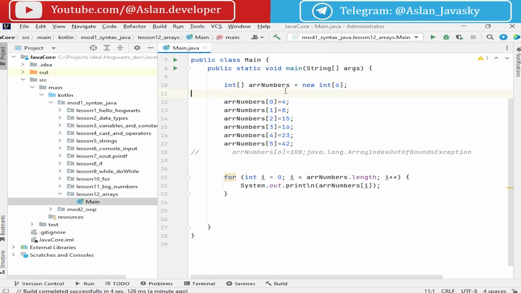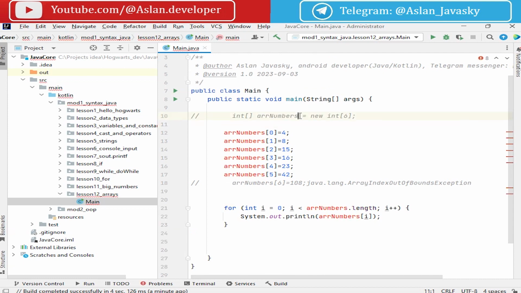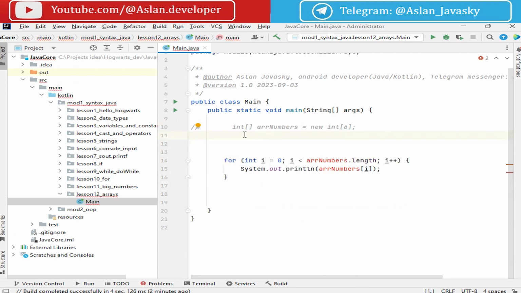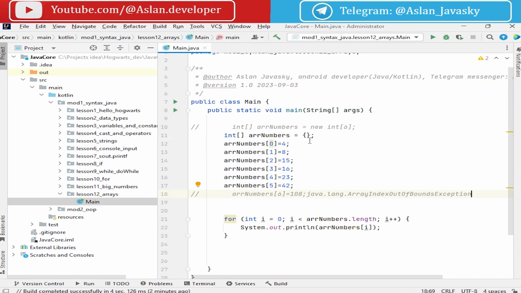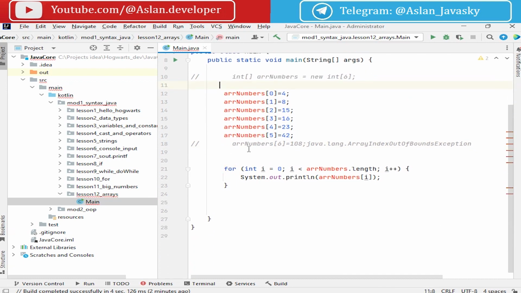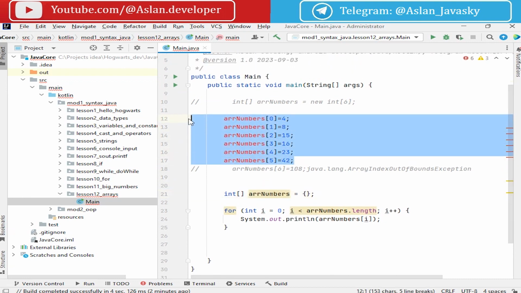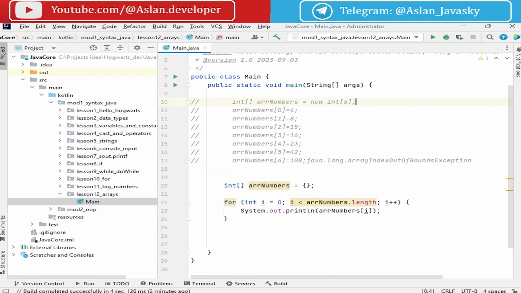Let's look at another way. We write the type of array, the name of array, assignment statement, and just specify curly braces and semicolon. And here we will just write this initialization. This is the first way, and this is the second, simpler way.